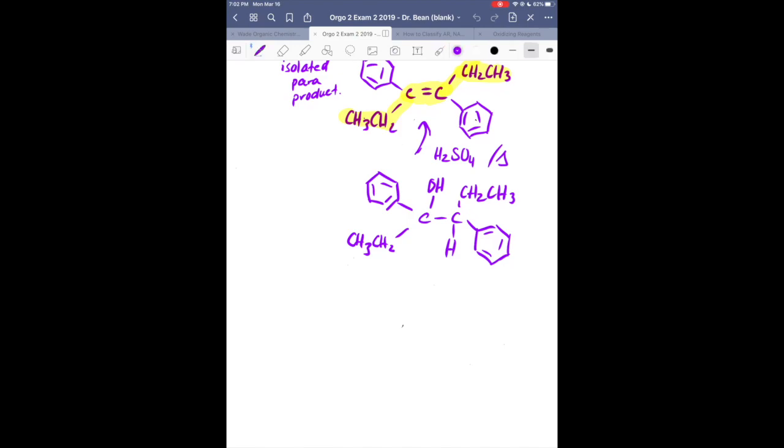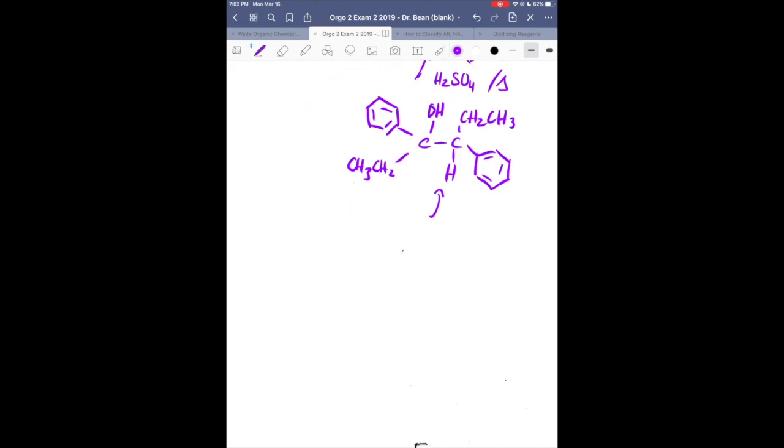Okay. So now that we got back to our alcohol, what's perfect about an alcohol and why I like that H2SO4 and heat method is because you can get back to doing a Grignard, right? Alcohol is amazing in terms of synthesis. So we can go back to doing a Grignard. And of course, for a Grignard, you're going to have 2 components. And you're also going to have the NH3 plus on our arrow, but we will add that later.